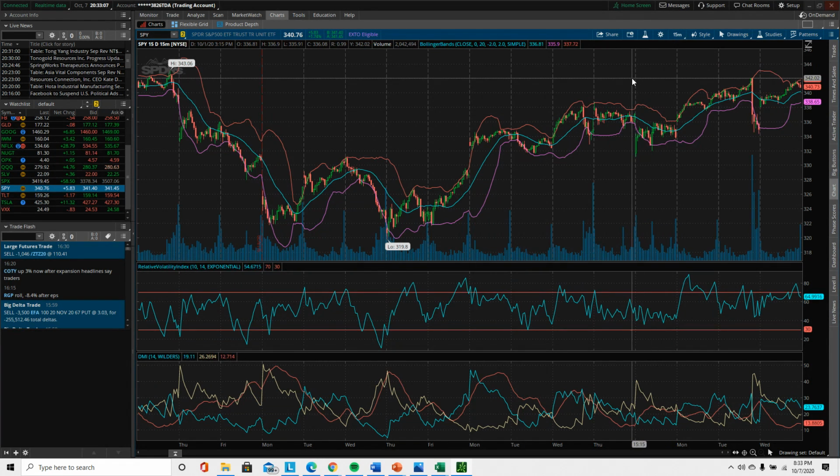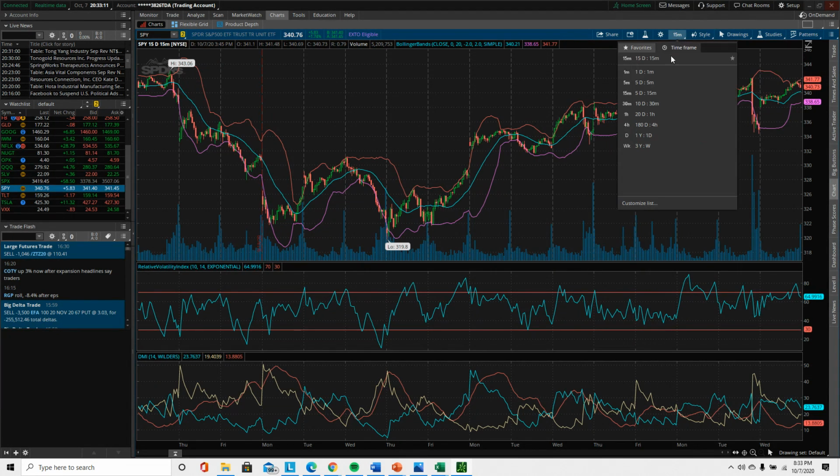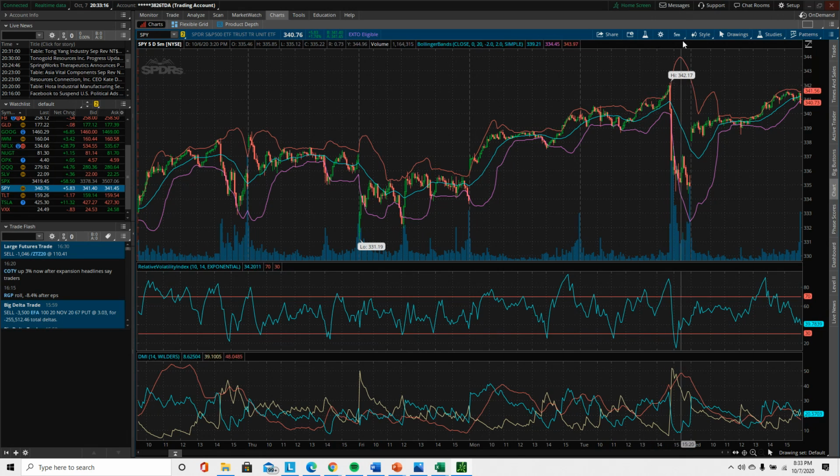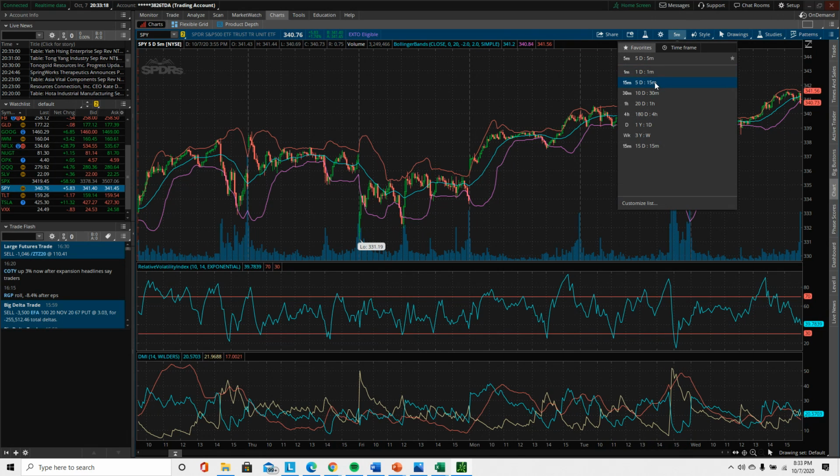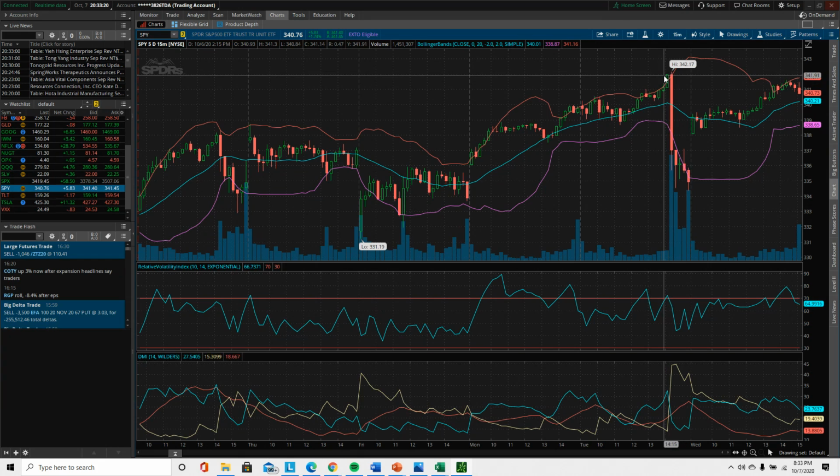Now, this is the 15-minute, 15-day chart, and we can see a little bit more of what's going on. This is the 5-minute chart, 5-minute, 5-day, and this is the 5-minute, 15-day chart. So we can see exactly what's happening, when it's happening. And these dotted lines, if you can see them, represent the day changing, going from Monday to Tuesday to Wednesday, and so on. So this is how we set up our chart.